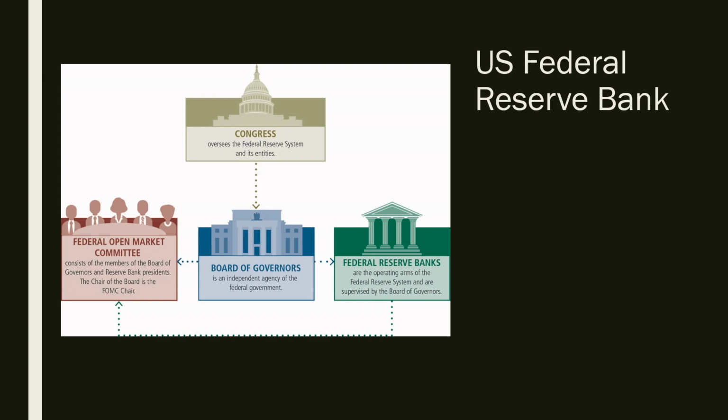And then there's the Federal Open Market Committee, otherwise known as FOMC. The FOMC is the body that is responsible for making decisions about monetary policy in the United States. It includes the 7 members of the Board of Governors and the presidents of the 12 Federal Reserve Banks. Because remember, America doesn't just have one central reserve bank. It has a bunch of Federal Reserve Banks that are distributed across the country. And then there's a central board of governors that's meant to govern over all of the different reserve banks that are in the different states. And then the FOMC meets regularly to assess economic conditions and determine the appropriate monetary policy stance.